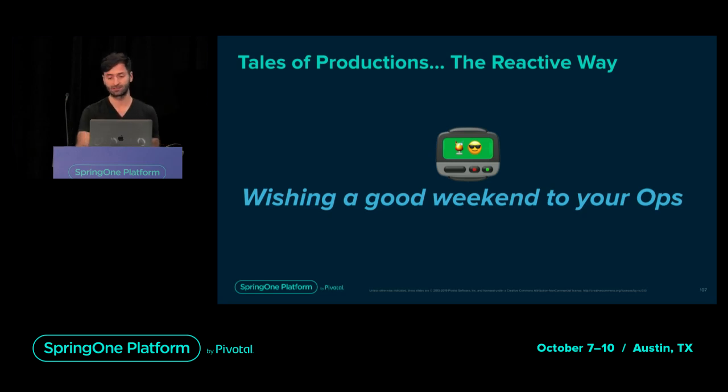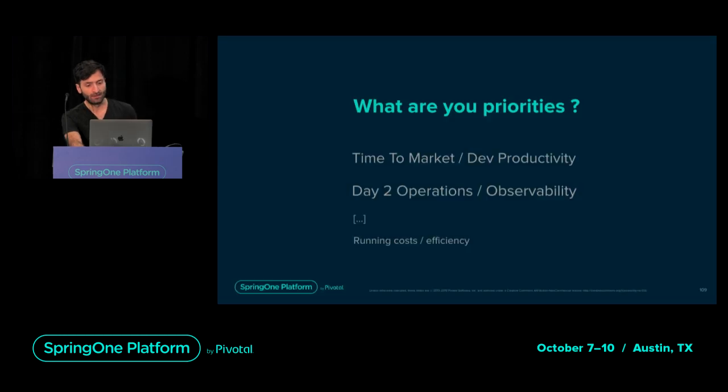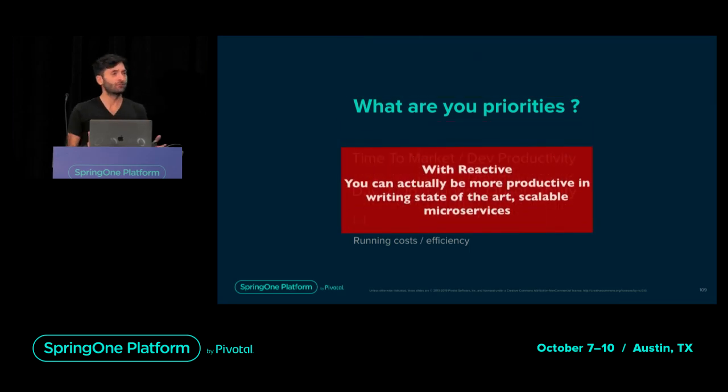choosing architectures and stuff. So to finish, if we look again at the priorities, if you look again at your priorities, maybe we're not in the business to make applications faster than the competition when we create reactive applications, but actually we are in the business of doing state-of-the-art applications, at least in an efficient way. So we try to make you efficient at creating this kind of application that scales, that is resilient.